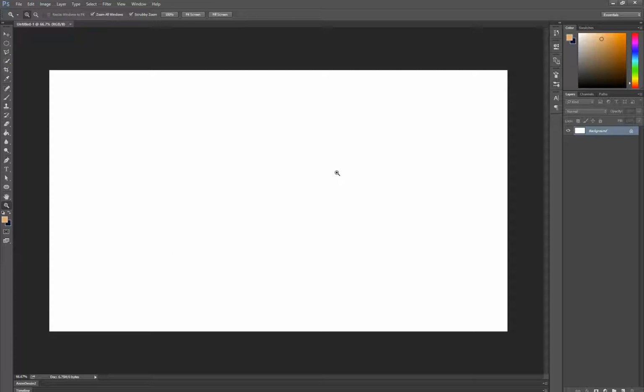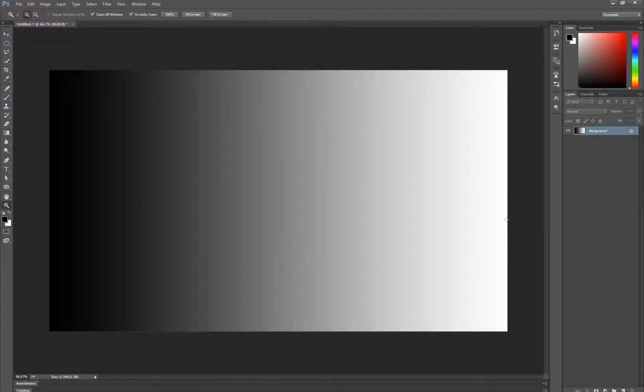Okay, so the first effect that we are going to use for video compositing, animation, and whatever it is, is levels. We need to understand the levels, and for that I am going to create a gradient. Under the fill tool there is a gradient tool. So I'm going to make it black and white, and by the way you have to click here to get the black and white color, and I'm going to create a plain gradient.